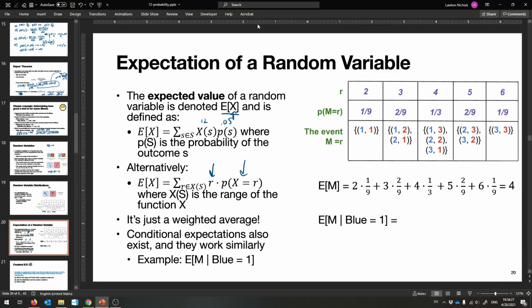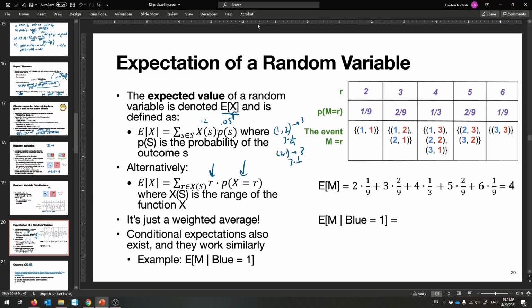The first way is like saying, this is one outcome. This is 1, 2, that's an outcome. The random variable gives us back the sum, that's 3, and so we're going to multiply 3 by how often we get back 1, 2. And that's 1/9 of the time. 2, 1 is the same. 2, 1, the random variable X of s for this event gives us 3, and how often do we get back this exact outcome? Well, it's 1/9 of the time.